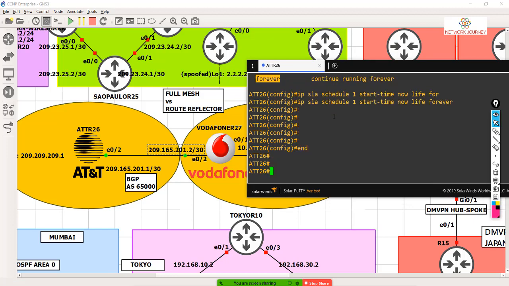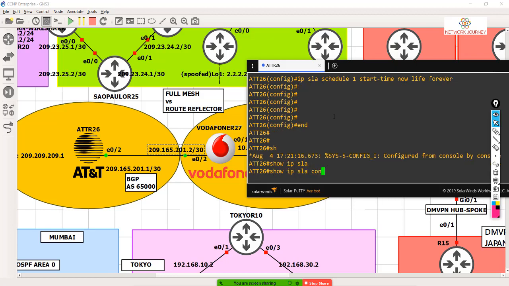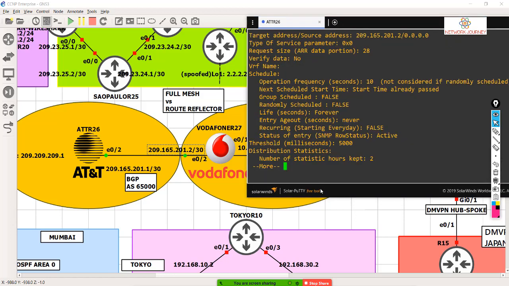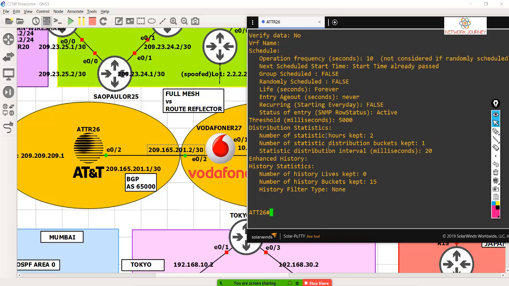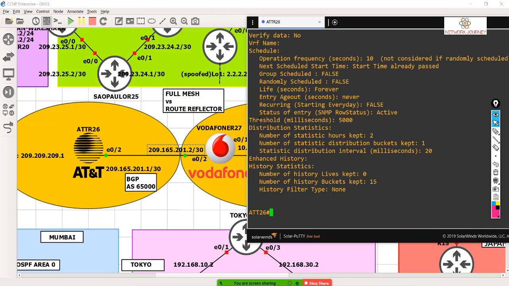And how do we monitor this? We have commands like show IP SLA configurations. If you see this, let's talk about the schedule which we have done. We have the thresholds.